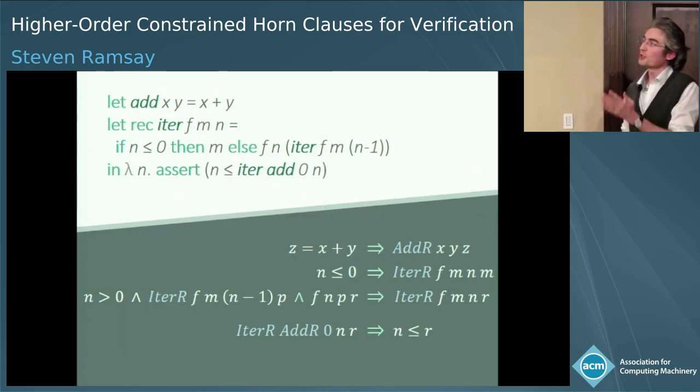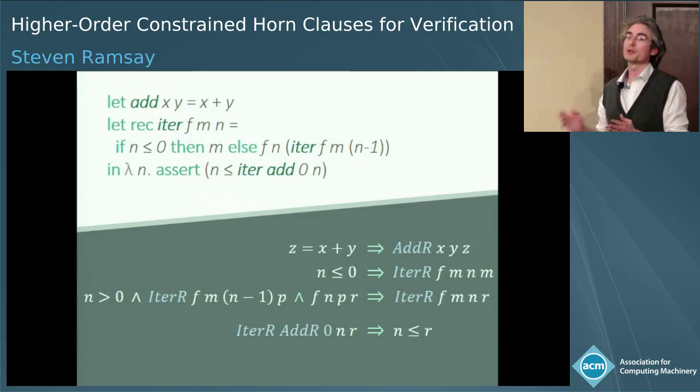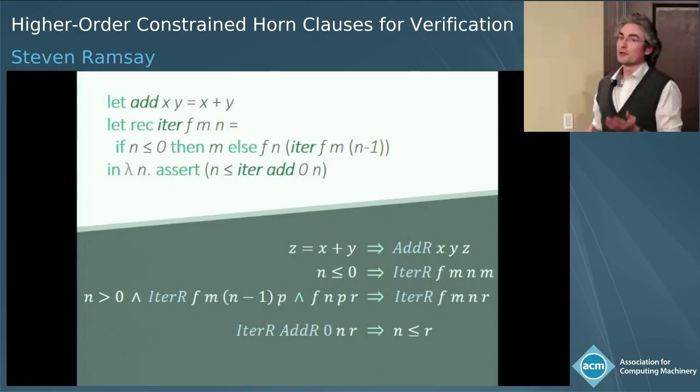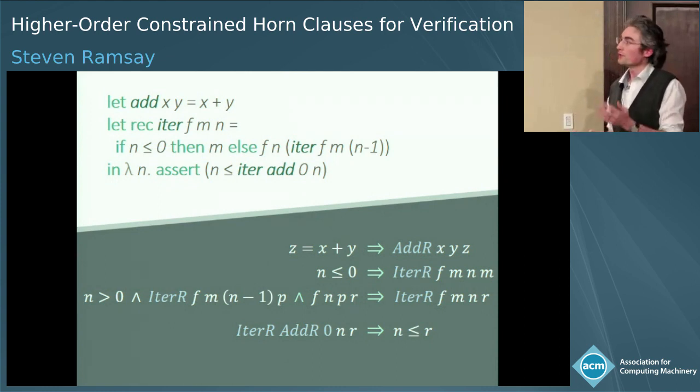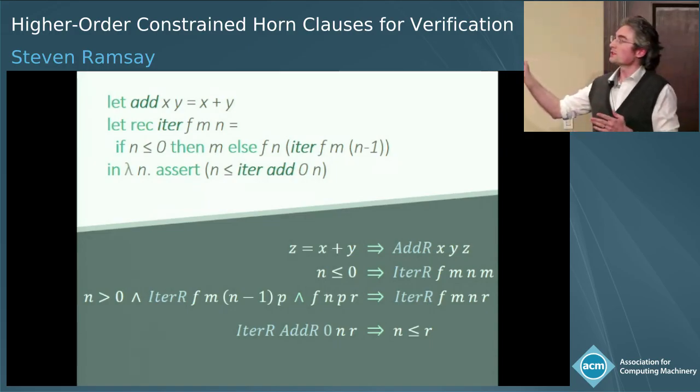So for each function in the program, this invariant will have a summary of that function, which is a relation that over-approximates the input-output graph of the function. So the invariant will have, corresponding to add, a relation that over-approximates its behavior called, let's say, add r. Similarly for iter. And add r is going to be an over-approximation of the graph of add. So it's going to be some set of triples that at least contains x, y, and z whenever they're related by z being equal to x plus y.